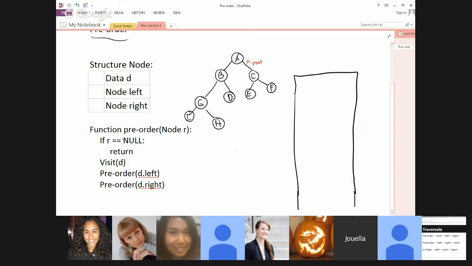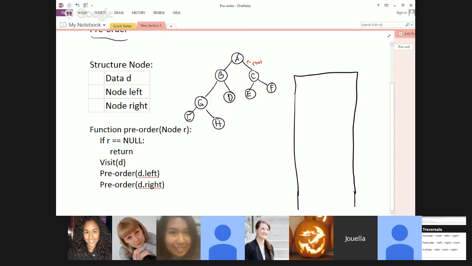And then for pre-order, it's pretty simple. It has a base case where you're making sure that R is not null, because you can't operate on null. And then you visit D, where you either print it out or you store it somewhere. You just visit. And then you go through the left subtree, so right here. You go through the root, and then it visits this part. Actually, sorry, it's going to be R, not T. Okay. So R's right subtree, which is in this case here.